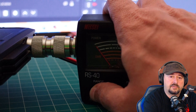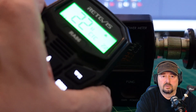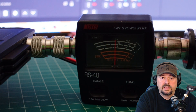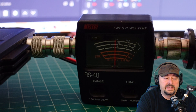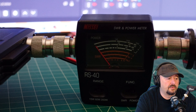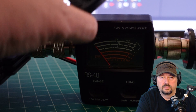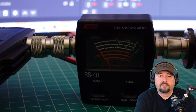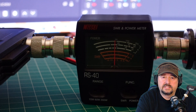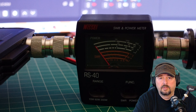Moving up to the 60-watt scale, on channel 22 — a high-power channel — we key up and we are around 18 watts. So we're a little less than 20 still, but up from our previous reading. Going down to channel 15 and keying up, we're again at around 18 watts. It's a little better but still not exactly where we want to be on high-power output.